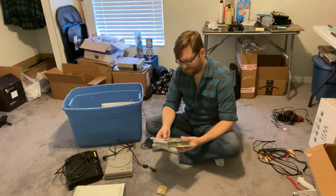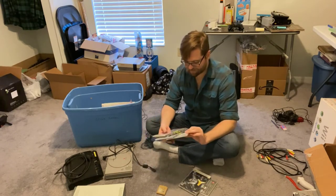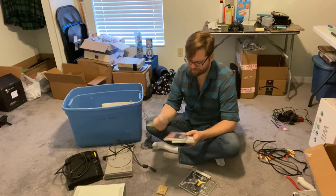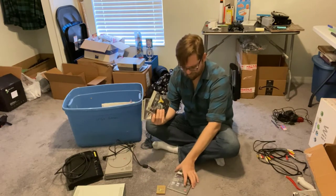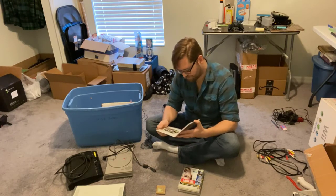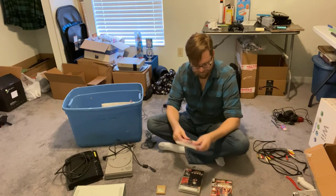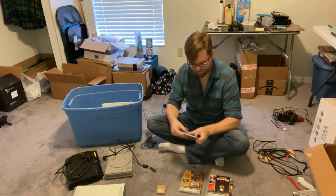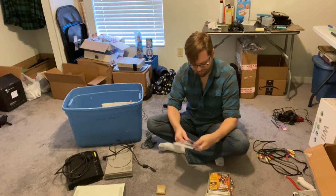I don't know about these. It's all these PlayStation — actually, I think this came with the Xbox magazine. It's a bunch of demo discs. Let me check to make sure — yeah, Xbox magazine, Xbox magazine, Xbox magazine. It's all these demos and stuff. There's actually quite a few of them.